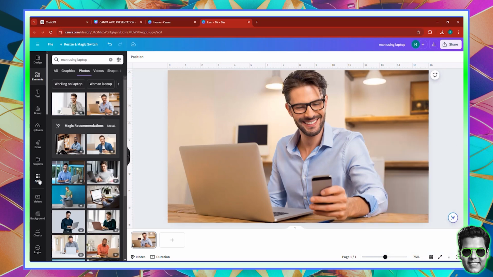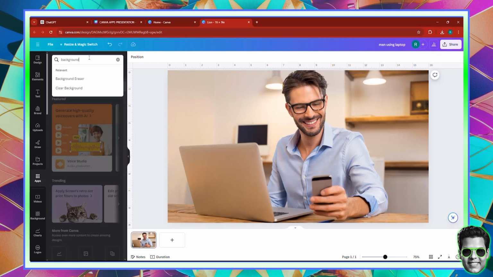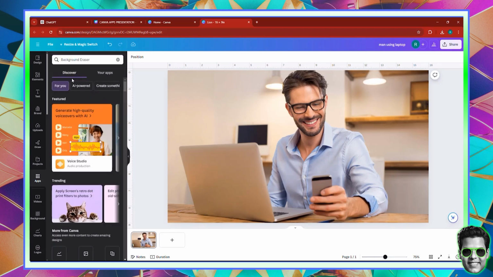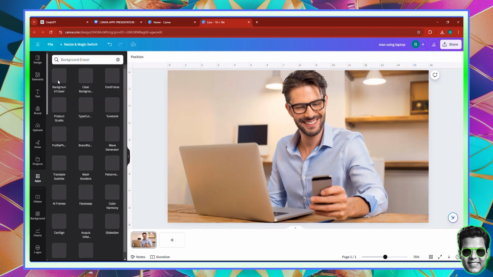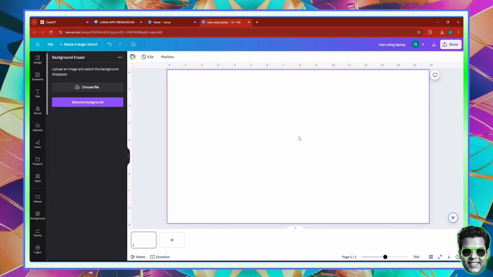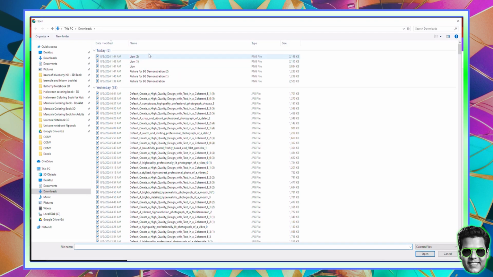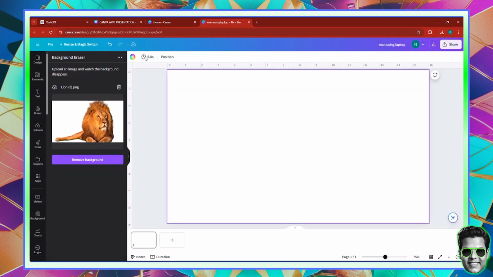Now, let me go to apps. And again, I'm not promoting anything to you. So just so you know. Now I'm going to click on the search Canva apps here, and all I'm going to do is search for the background eraser option. There we go. So if I search, I'll find, so there's the background removal option. I could click this image and remove it and choose the file. You have to choose it from your computer, so you have to have it somewhere downloaded on your computer so that you can be able to use it.